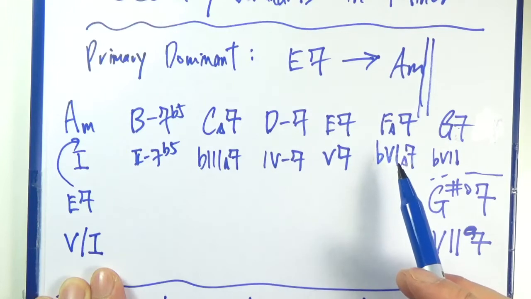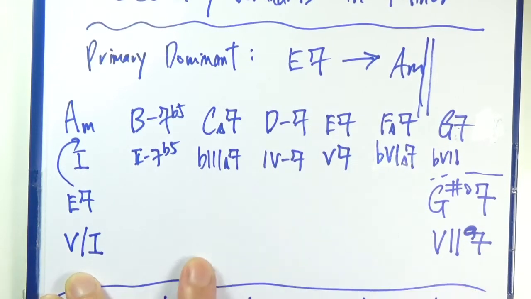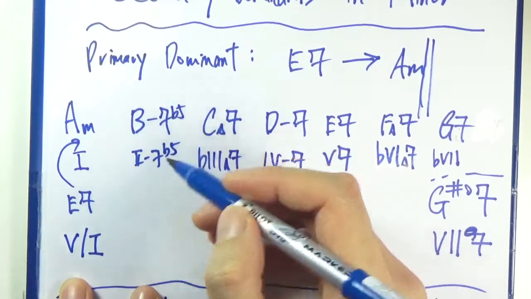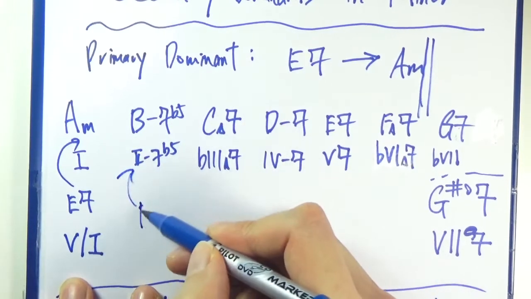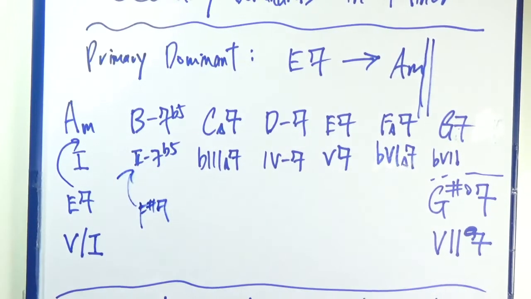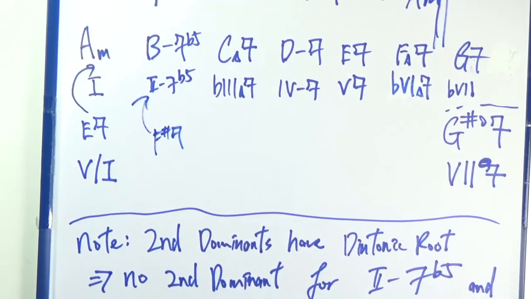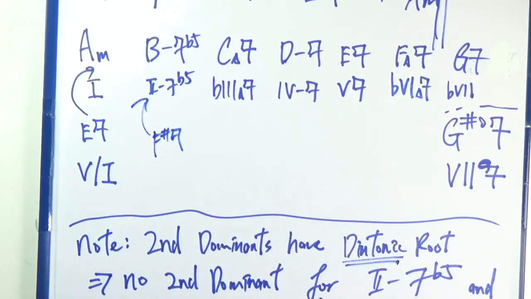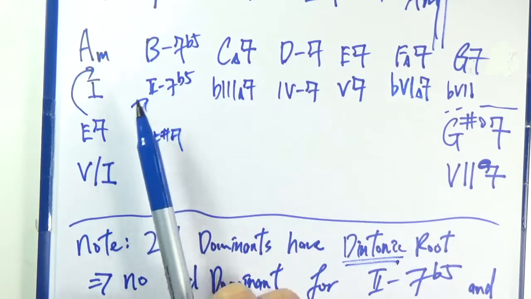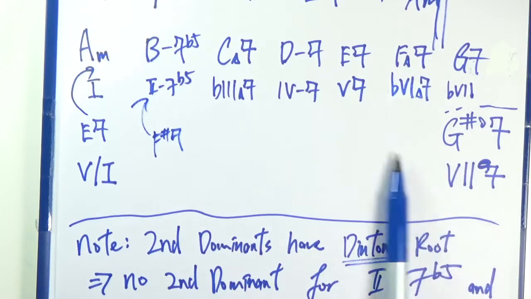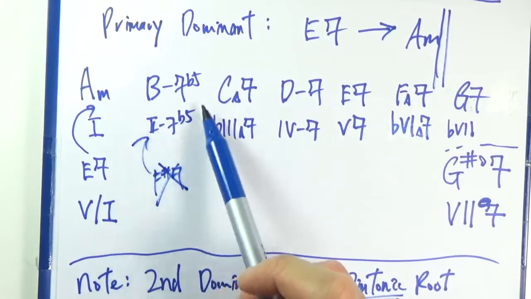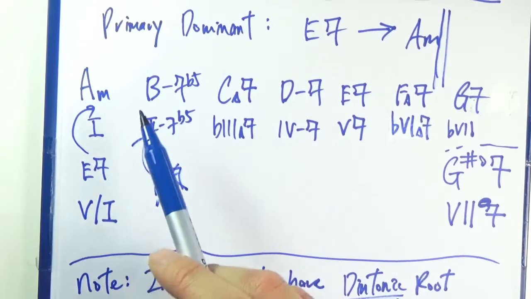And for each of these chords, you may be able to find its 5 chords. So let's take a look at each one. B minor 7 flat 5, we don't have a 5 for this chord, for the reason that if we were to do so, that would be an F sharp 7. And this is a rule for secondary dominants. They must have diatonic roots, meaning that right now, overall, we're in A minor. So A would be our root. And we have all these notes, and F sharp is not one of these notes, right? It's not one of these roots. A, B, C, D, E, F, G, G sharp. It's not one of them. So we don't have a secondary dominant for the 2 minor 7 flat 5 in a minor key, all right? It doesn't exist for that case.